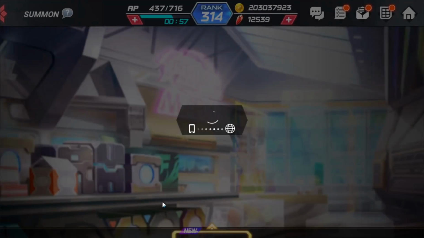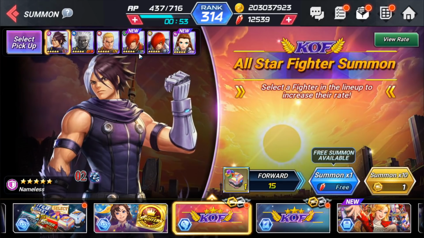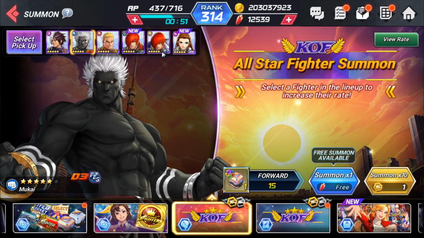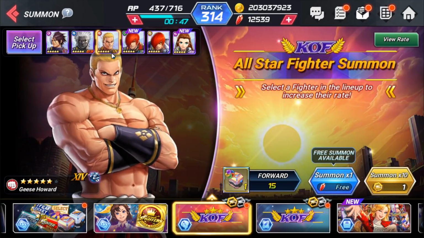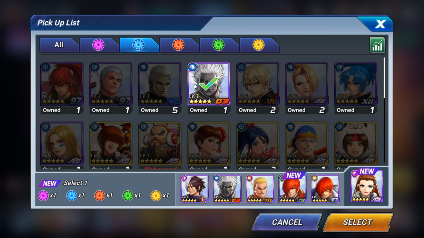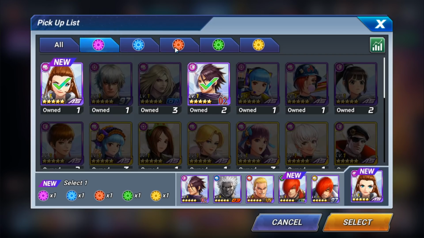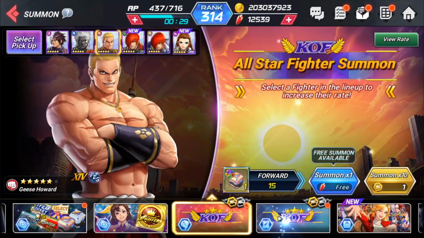So yeah, let's jump into the old summons. Now let's see here. Flameless, I want to keep in there because I want memories for this guy. Iori, I want memories for him as well. I still want some more memories for him. Geese, I definitely need more memory for him. Let me look at something here. So as far as Muka, yeah, I need another memory for him for sure. Okay, Geese. Oh, really, Geese, I don't need a memory for him.